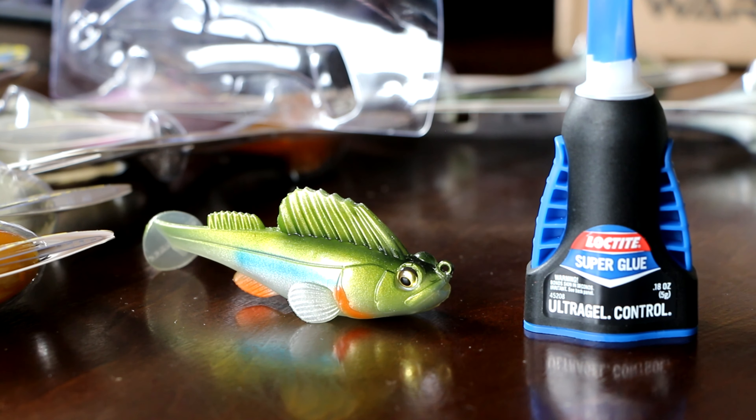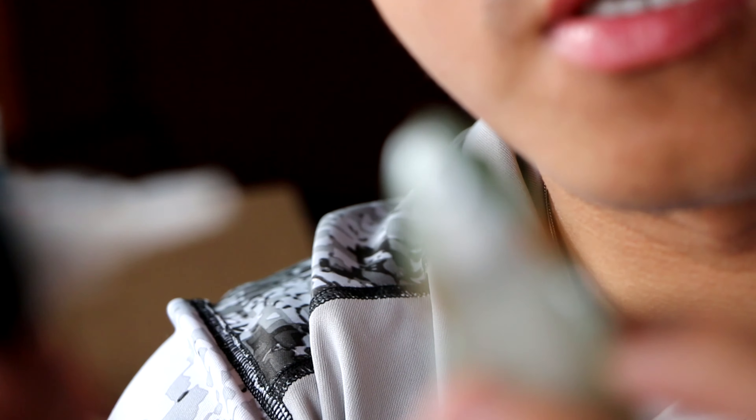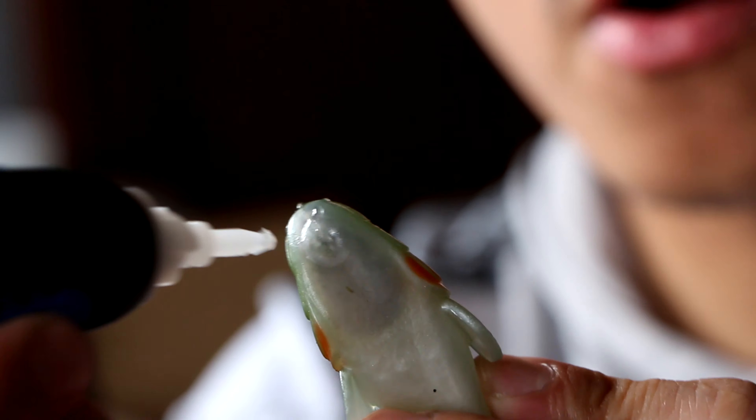Got the wifey holding the camera here. There's the Dark Sleeper zoomed up. I'm going to take the glue and apply it on the head — I kind of like to smear it around the eyelids so they don't pop out. Sorry if it's a little blurry; it's hard to do this without a camera stand. Getting it right on the bottom there, on the other side too — some nice gel just to harden it up.